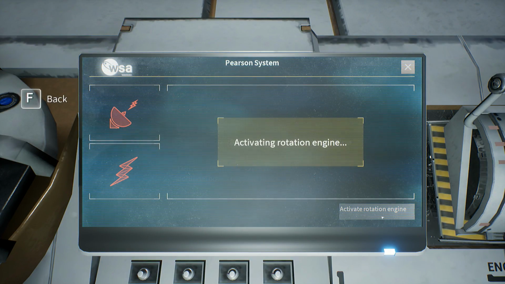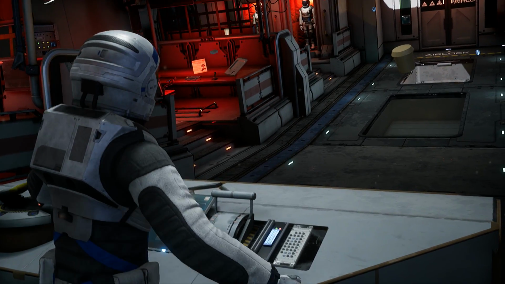Activate rotation engine. The Pearson system is activating the rotation engine. The rotation engine has been activated. The space elevator is online.